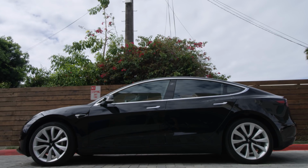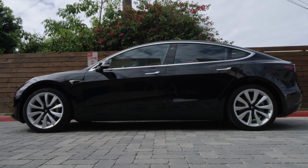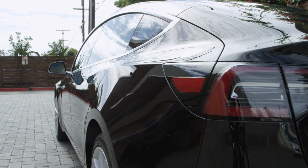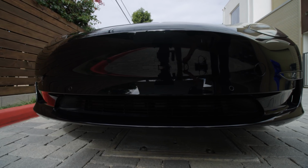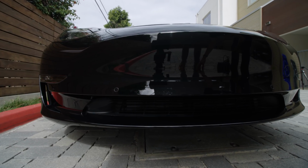And even Caleb, when I picked him up for the first time, he was like, it kind of looks generic. And I was like, yeah. It could be a Civic. Yeah, or a Corolla. It really could. And I think Elon and the folks at Tesla are probably like, oh, don't say that. But they are creating a car that is for the general public, so it's not going to be as stylized, I would think, even though I think the front looks probably the best part of the car, in my opinion.